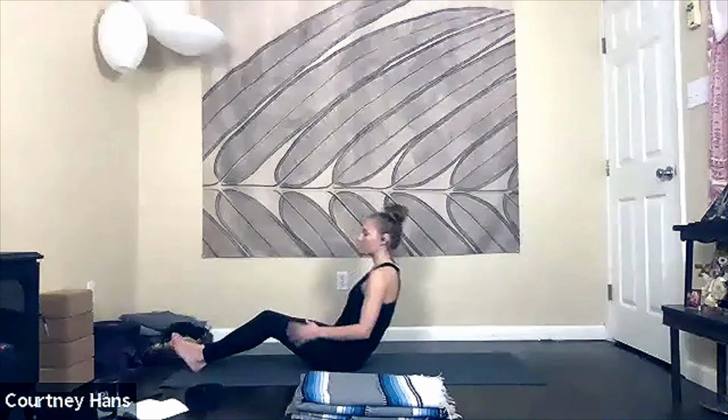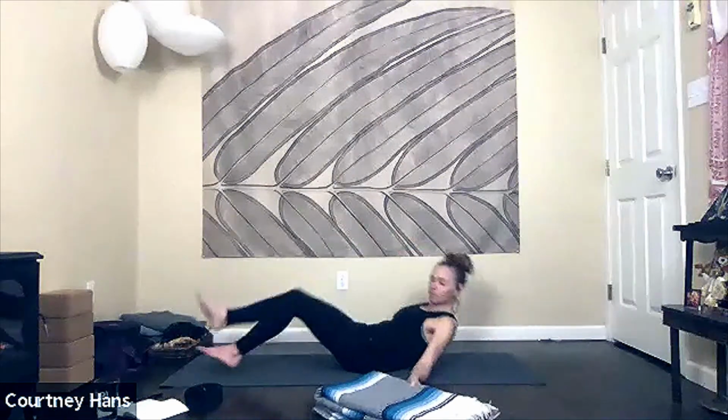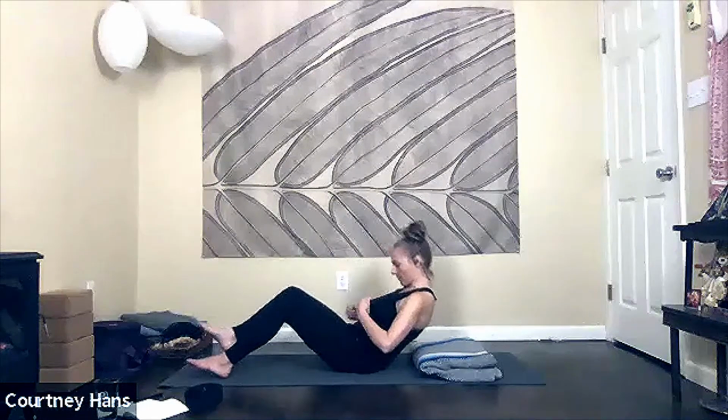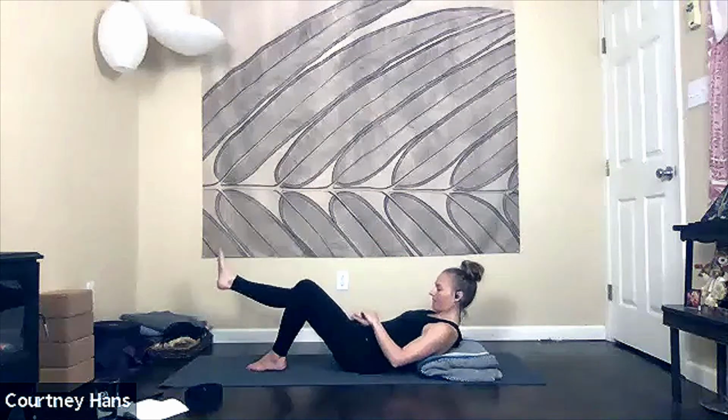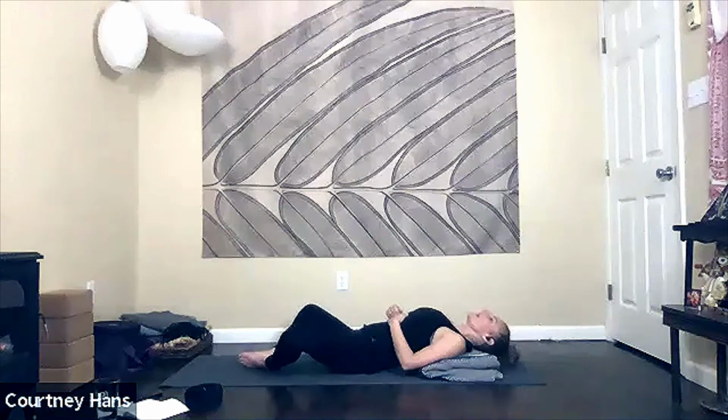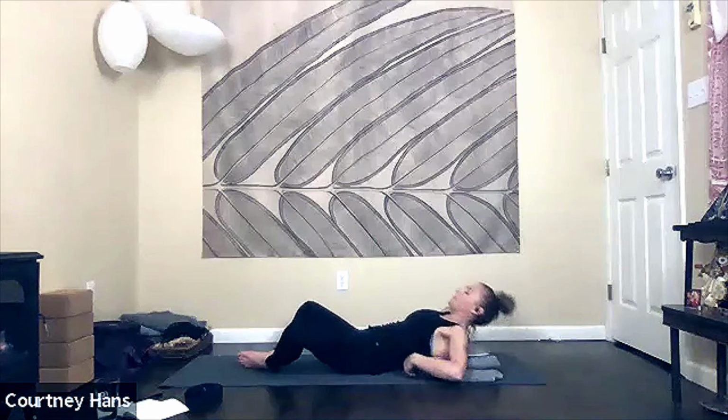Also, if you know for yourself that this posture is not something that feels comfortable, it's too vulnerable, it's too much in some way, then rather have your knees bent, soles of feet into the mat, and then press your knees toward each other so they are supported. So start to move yourself into the position that makes the most sense for you at this time. And if you find as you're entering a pose that the choice you've made may not be the best one, then it is completely within your agency to change.